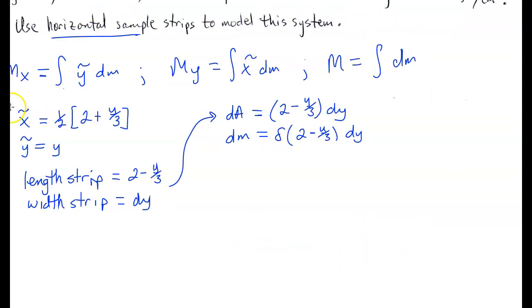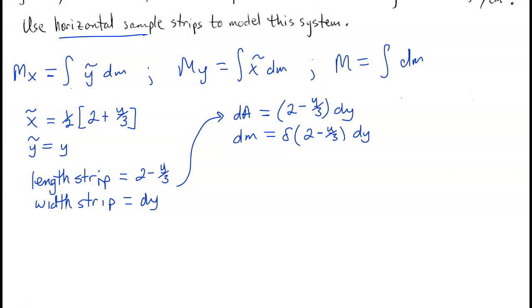All right, so from this point here, we have everything that we need. And so I just copied over what I had from the other blank page that I was working on. So now all we need to do is figure out what the moment about the x, moment about the y, and the system mass are going to be. And of course, once we have all that, then we know that x bar is just going to be the moment about the y divided by the system mass, and y bar is going to be the moment about the x divided by the system mass.